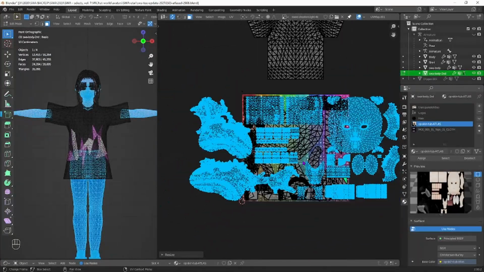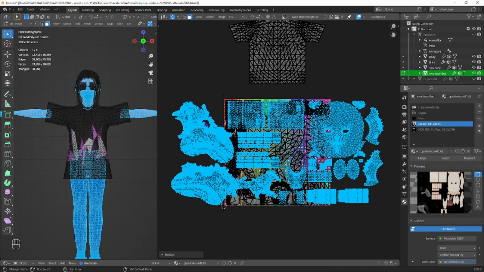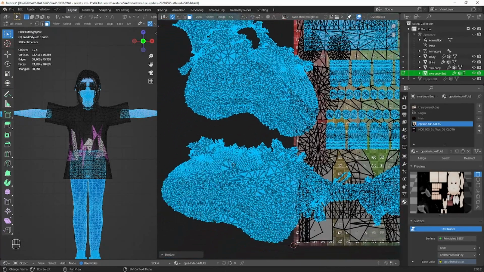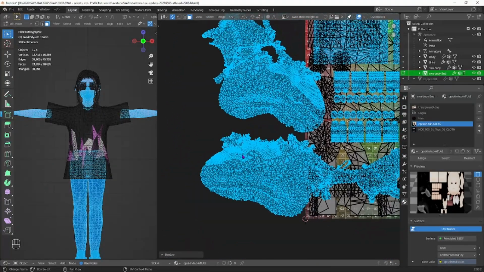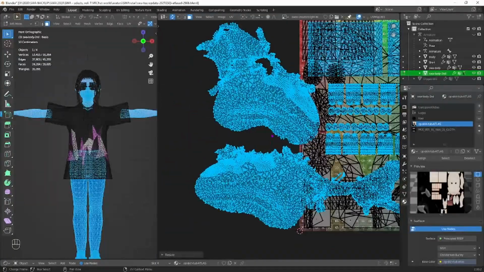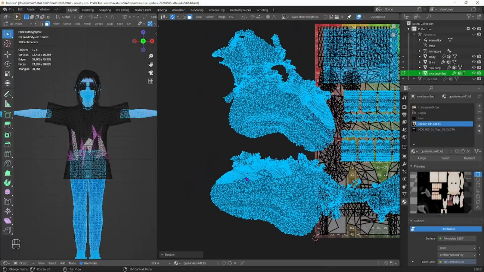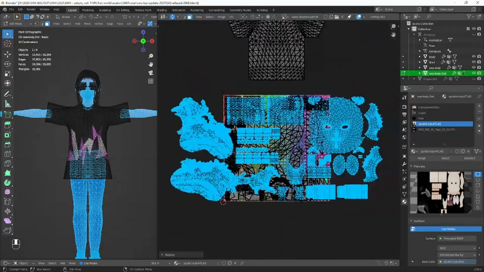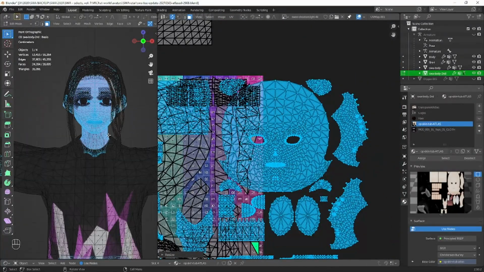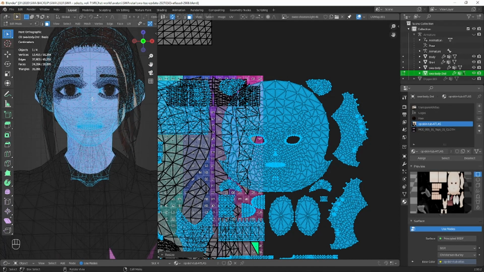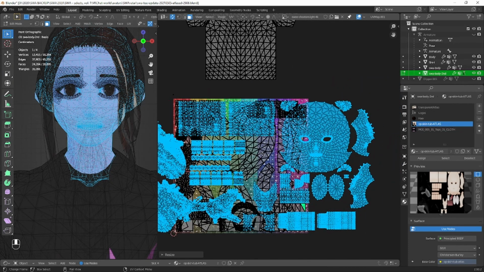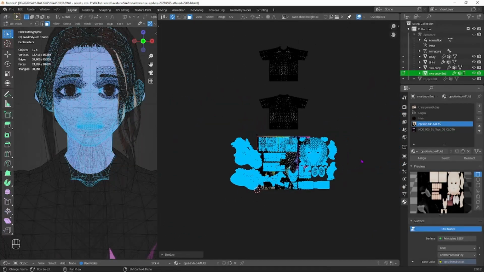So yeah, one thing I can tell you already, I'm not going to need as much detail, even though in my shoes that I have on my avatar there is a knit pattern, so I might want to retain quite a bit of the fidelity of this texture, but not as much as, let's say, the face, where it has more detail, especially if you have tattoos on your face or you have makeup and you don't want to stretch those pixels, so you want to retain a lot of the quality of that. But we'll do that in the next step after we move everything off.